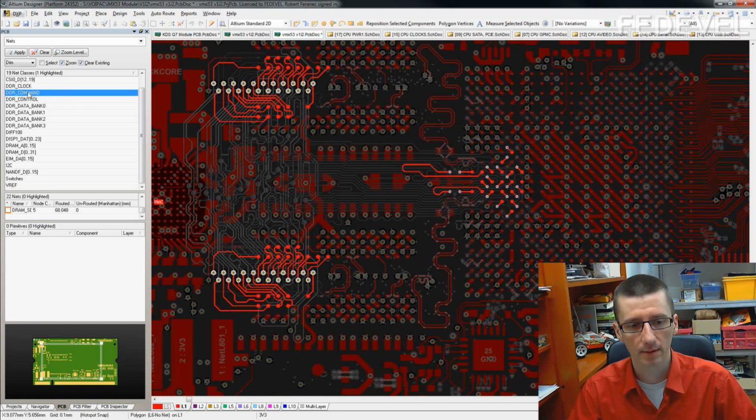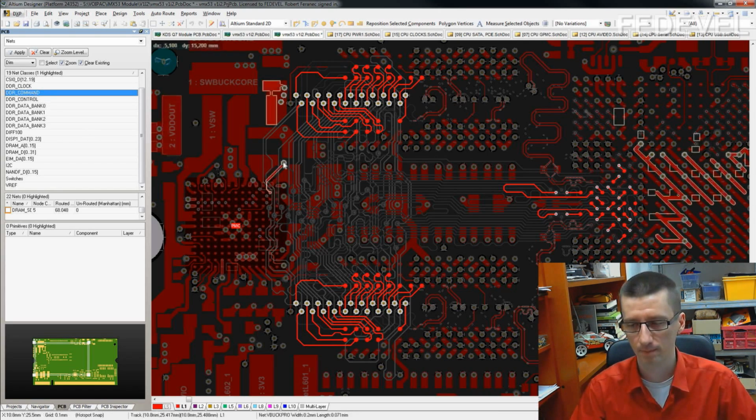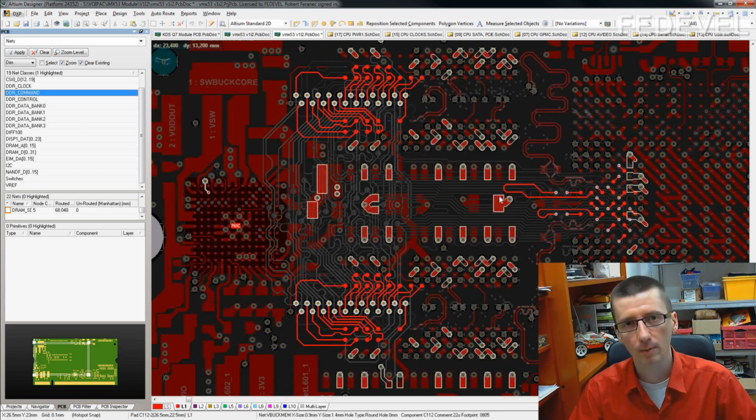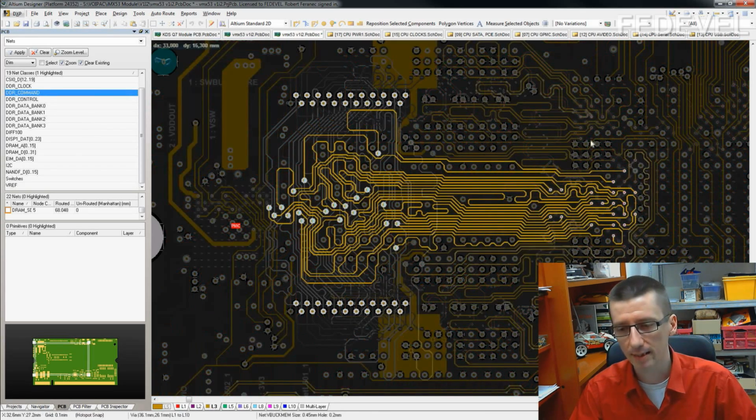Here I selected the command memory group. This is the group which should have the same parameters. See, they are all routed on the top layer. Then all the signals from this group go on layer 3.